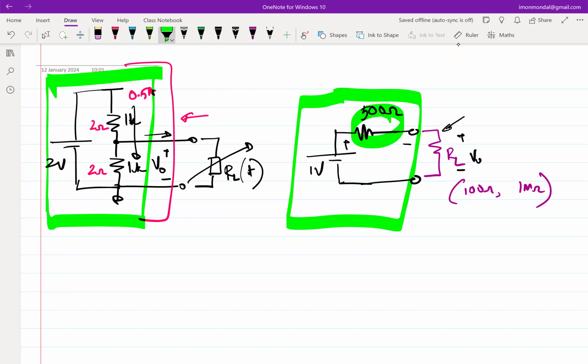But if we just simply put our circuit up like this, then naturally you can see that there is a lot of wastage happening, because even when RL is supposed to take up zero current, for example, if it's 1 mega ohm, it's almost a few microamps of current that can go in, still the stack that you have built right now will be taking half an amp of current all the time. So that's a wastage, right? So this you cannot do.